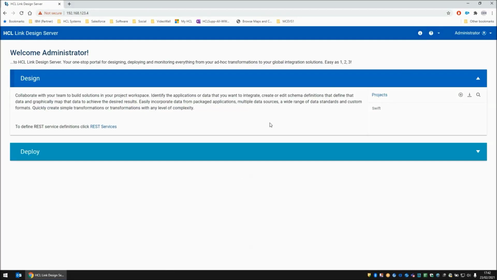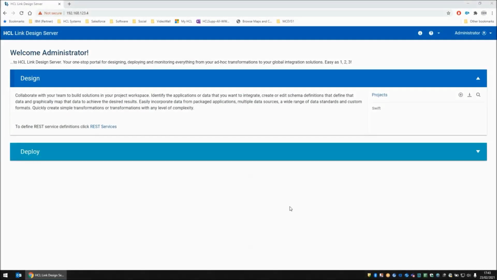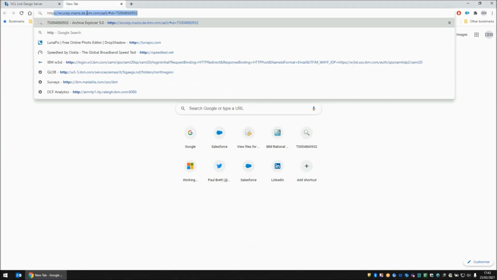So let's close that and go back to the home screen for a moment. Let's open the REST API pages first, just to show you that there's currently nothing deployed.